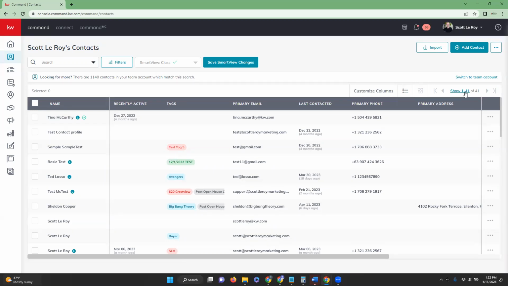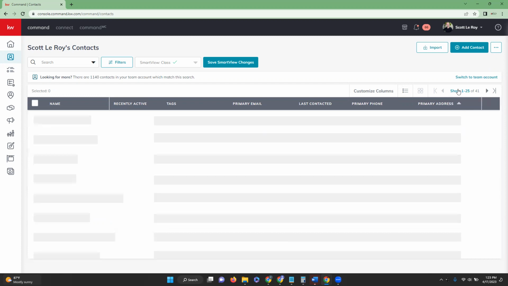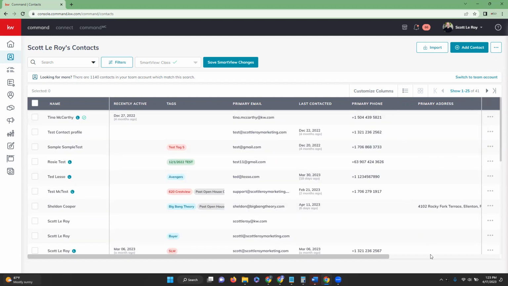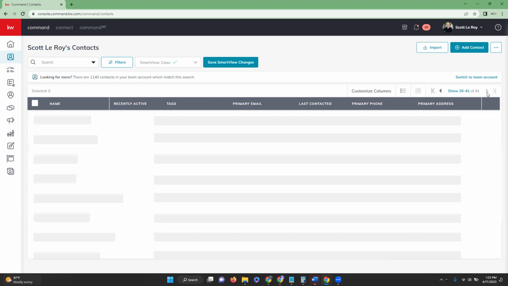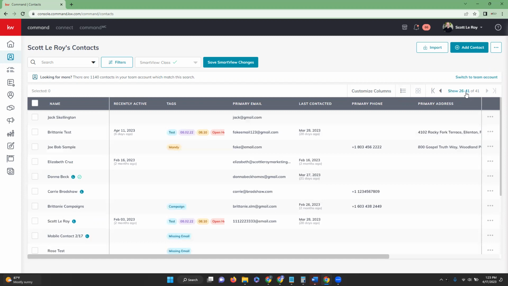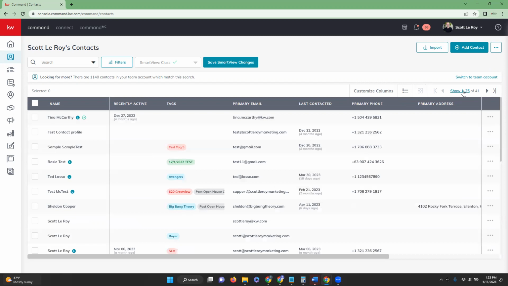Next, you're able to change the amount of contacts that you see at a time. If you click on this hyperlink, you can change the amount of contacts. If you have a larger database, we would suggest filtering it by 500 contacts. If you have a smaller database, they may all just show up on one page. Keep in mind that these different arrows are how you can move through the pages. If we click on that next arrow, it's going to show us 26 out of 41, whereas the first page showed us the first 25.